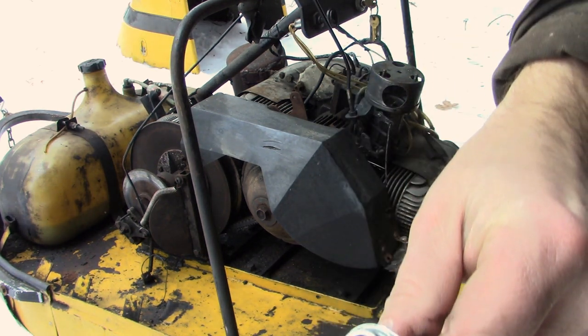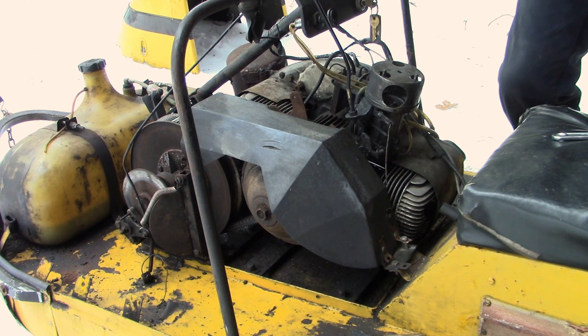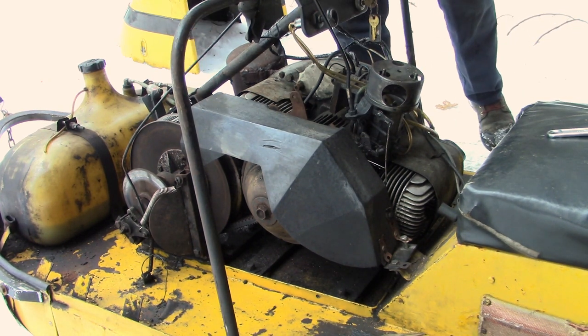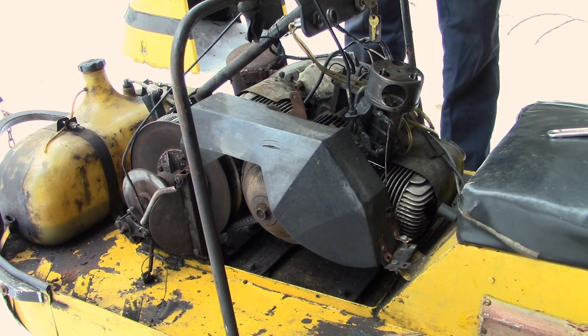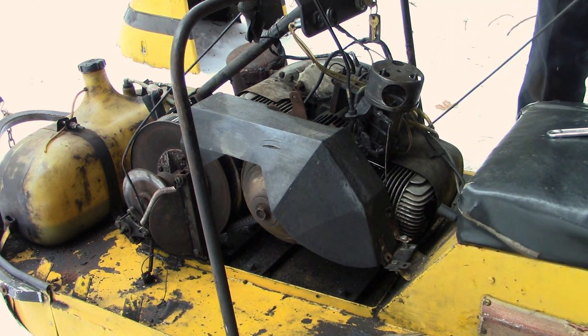I'm not sure if you see that, but again, the proper plug still looks real nice. This cylinder here, the outward one, might be running a little bit lean, but overall it's not too bad. So let's crank it over.